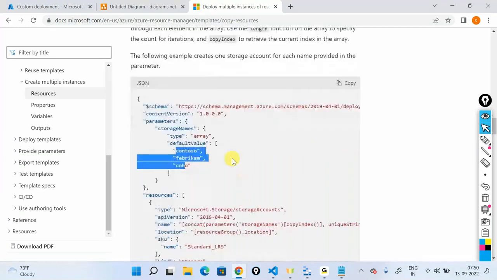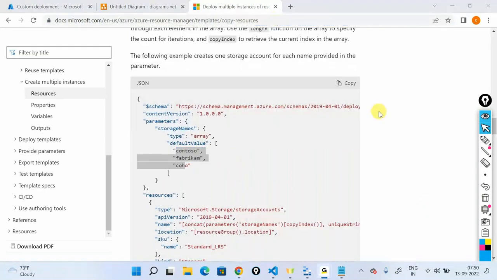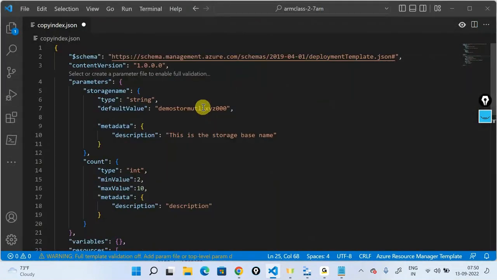I think I sent the link out here. So please take this link and go through the documentation for now and just try it out. See what you learn from the documentation, and we'll continue tomorrow to explain much more, like going into the advanced copy section. So today's session, I just want to make sure that everyone is comfortable with the basic copy, understanding what copy index really is, where it can be used, how it is better than a normal template, and what all you can do out here. Any questions still here?